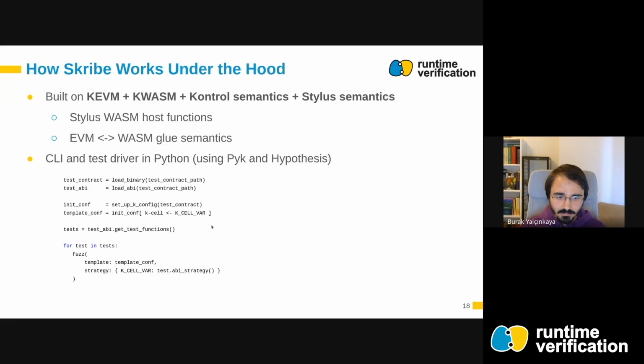And we get the test functions from the ABI, the functions that start with the test prefix. And then we fuzz the template config with the test ABI strategy. The ABI strategy reads your function signature and creates random call data for calling that function.